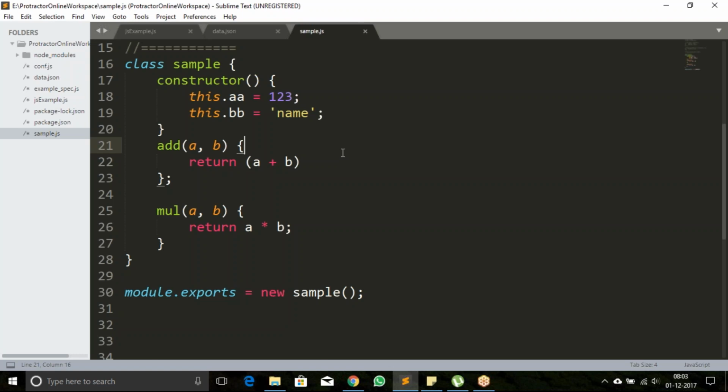In ECMA 7, TypeScript is also similar to this. If you are familiar with ECMA 6, ECMA 7 is very easy, but we have to follow some standards and syntax. For example, it will accept data types, like string A, string B, like Java. Any questions up to here?